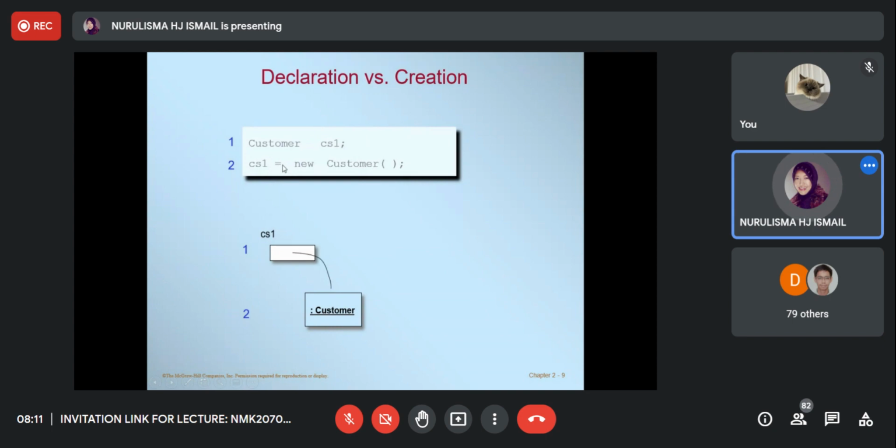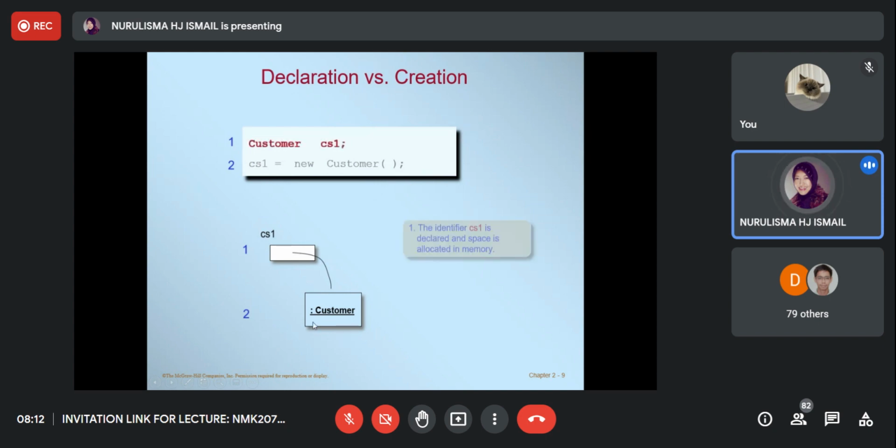You write the class name followed by the object name, and then you state the object name equals new Customer, with the blank bracket. This is how the figure illustrates the declaration and creation of the object and the class.